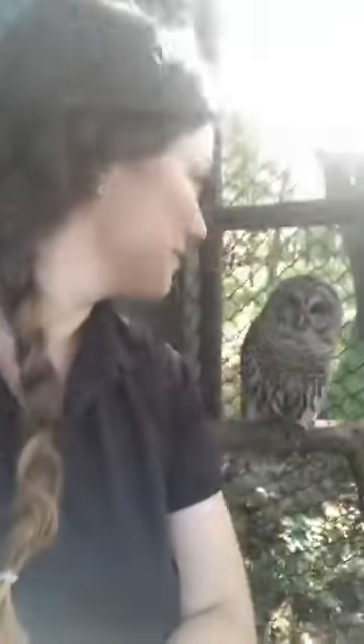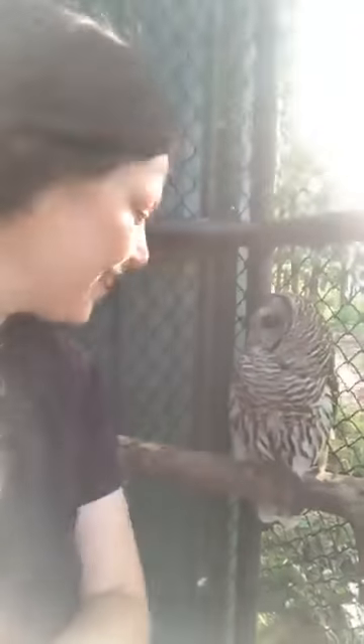Good morning everyone. This is Pretty Girl. She looks like an angel. She is some of the time, but she's also pretty moody, which is okay — she deserves to have that emotion too. So Pretty Girl is our barred owl. She's about 20 years old. She's very vocal; she thinks I'm talking to her. Barred owls have about 20 different vocalizations. She has her really ornate, distinct 'who cooks for you' that she does at night, but then she also has these sweet little coos. She does certain ones if she's mad at us — it's more of like a click. This is like a good morning, just talking and conversation that she's doing for me right now.